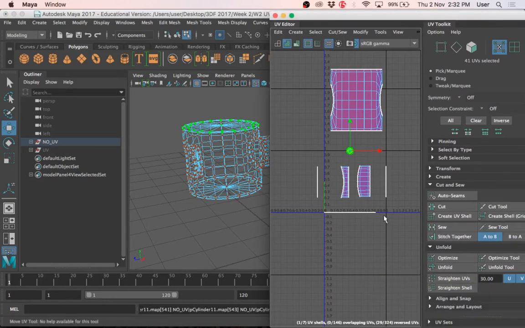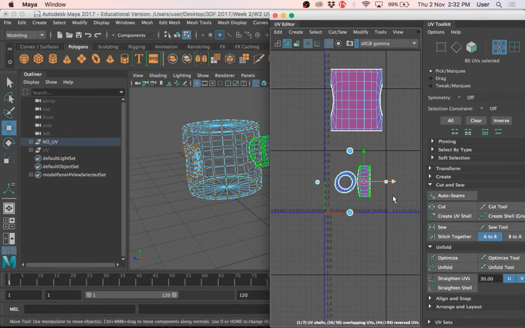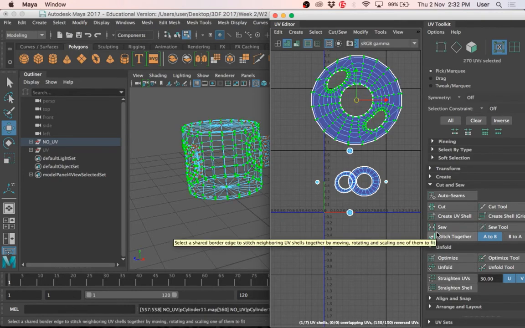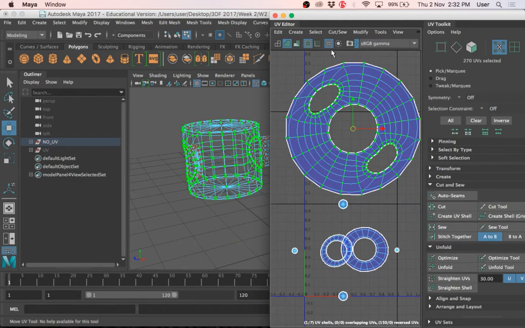Okay, you want to unfold every single piece. It's safer to do it piece by piece because sometimes certain things will disappear and you might not realize it. Okay, now if you notice that you unfold the rings, right? It's going to give you a very strange look like this. Okay, and number 1, if you want to paint, it's going to be really hard. Number 2, it's really not unfolded optimally.